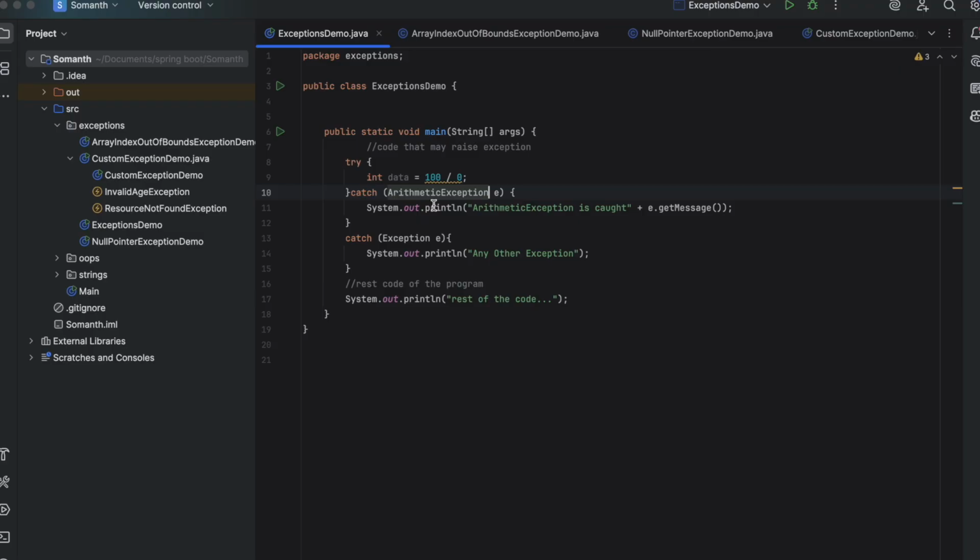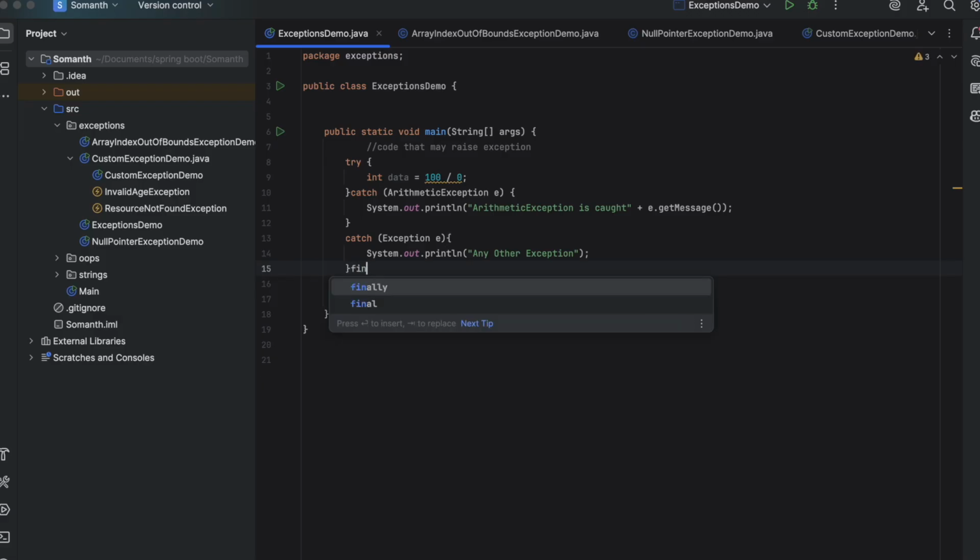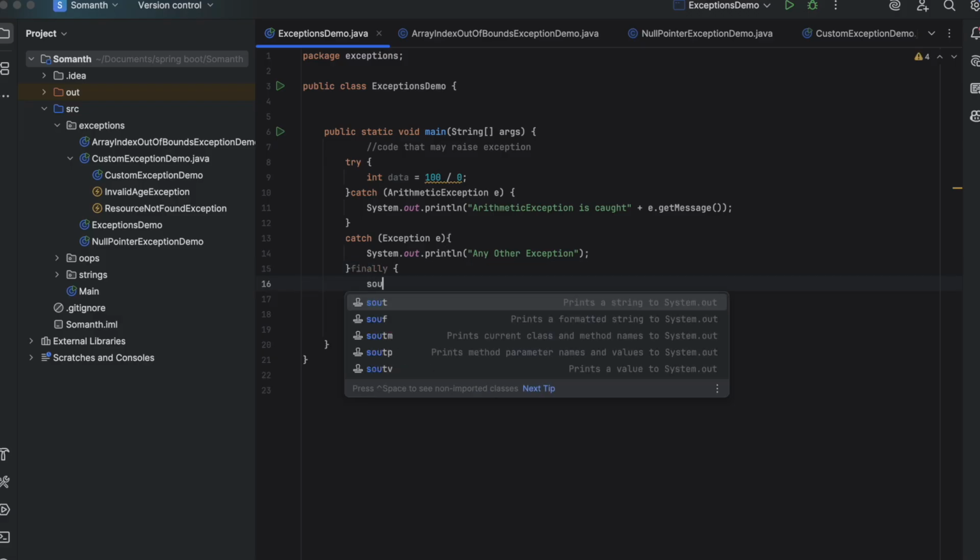So this is all I wanted to say about try catch and exceptions. Now let's talk about the finally block. I said that the finally block is something which will always be executed, whether the exception happens or not. You can add this finally block also.